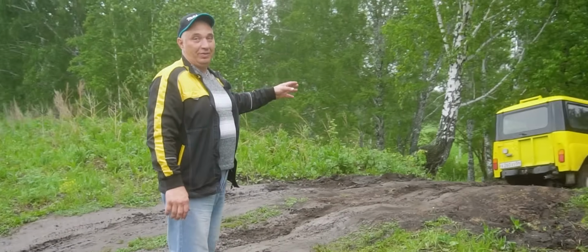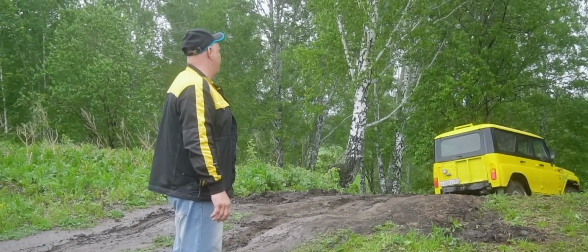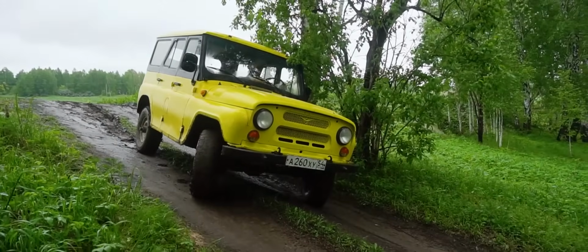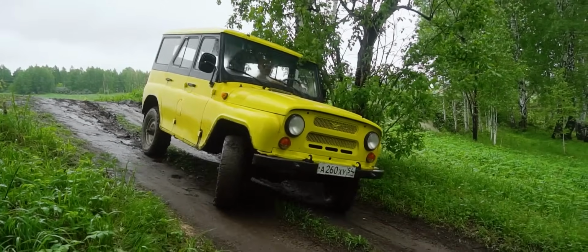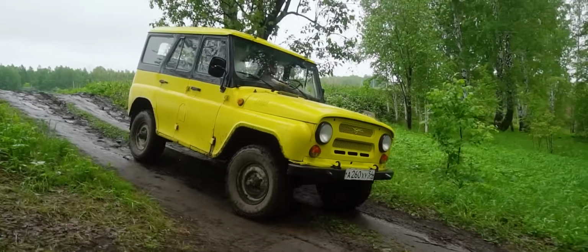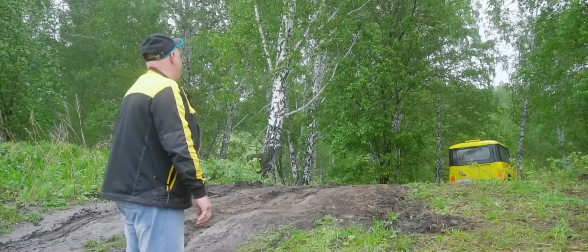Okay, so the guy driving that UAZ, dude! Stop, we won't be able to pull you back out! The road going down to the lake is really bad. You even have a hard time driving out of here when the weather is dry, for crying out loud. We don't have a rope that's long enough. Where are you going?